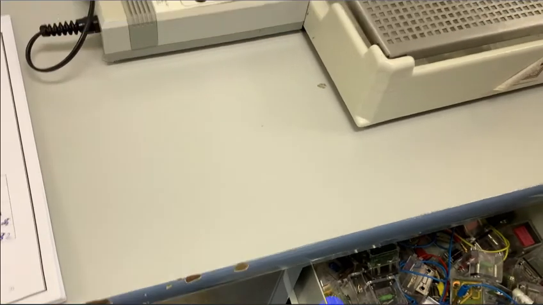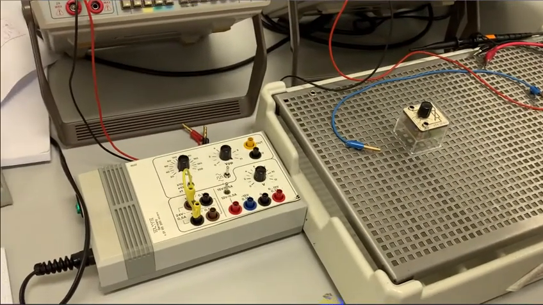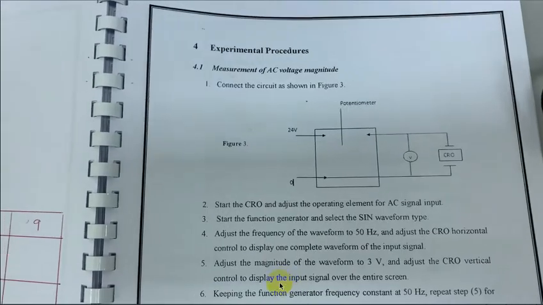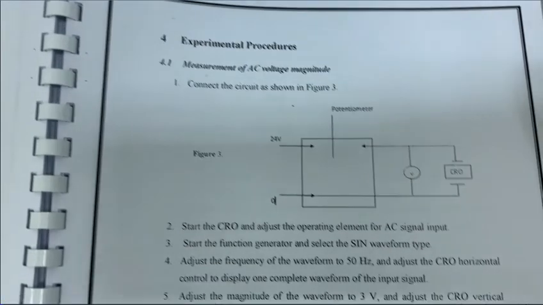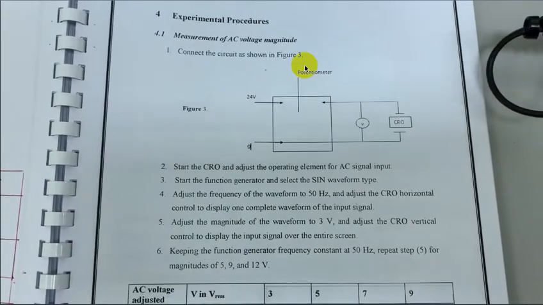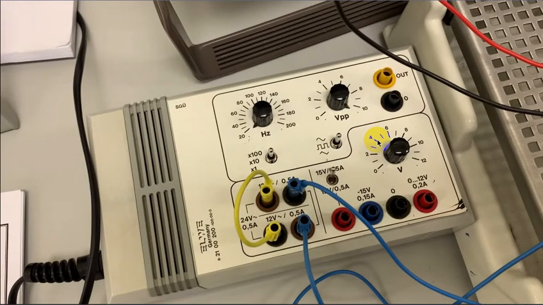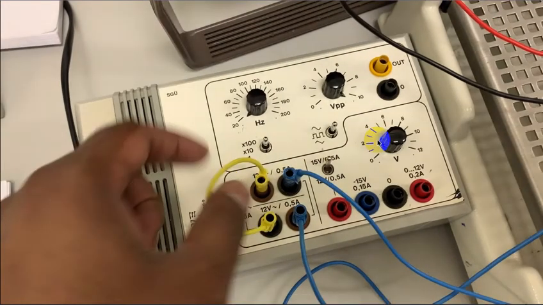So I can take the other component from inside. Let us start the experiment. Here it is 24 volt, potentiometer, voltmeter and CRO. Let us short this, it becomes 24. When we short these two, if I take output from here, it is 24. You can do either way, connect here or here, it is the same thing.